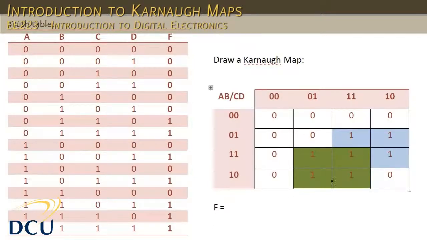Well, our final expression F now equals the sum of products. So let's have a look at our particular grouping here. We can see, well, if we look at the blue grouping, which is these 4 cells together, we look for what has not changed along the rows and the columns. So if we look here along the AB column, we can see, well, A is present in its inverted and non-inverted case, but B is only present in its positive or non-inverted case. So this means that we've got B is part of one of our products. If we look at our row for the same blue grouping, we can see, well, 0, 0, 0, 1, 1, 1, 1, 0. So we can see that C is present in its non-inverted case in both of these columns, but D changes, so therefore we don't include D. So this means that we've got BC, and that describes the blue grouping. So B and C is the grouping of the blue group.